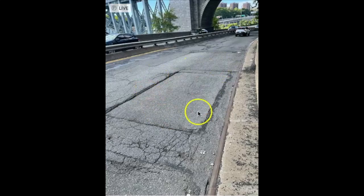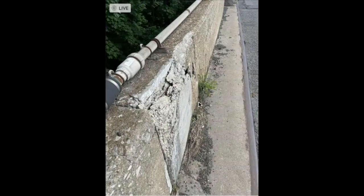This is interesting, and I know exactly what happened here. Years ago, there was one of those see-through potholes here, and they had these big, huge steel plates. They were so big and huge that they were probably damaging cars that were coming down, worse than the pothole ever could. So they shut this down one entire weekend. They shut the ramp down here, and they dug it out, and they redid it. I remember it was a few years ago.